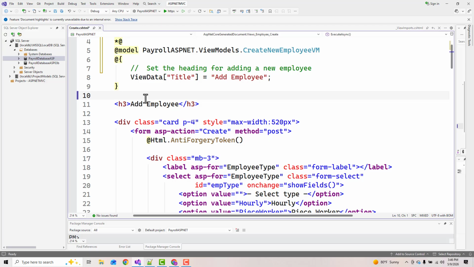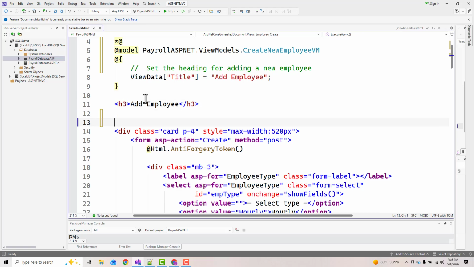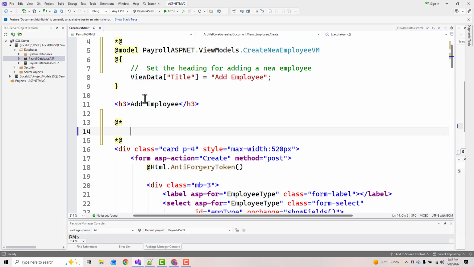We're going to add in here several things, and I want to mention what those things are. So I'm going to put a comment in here. The first one is we're going to use an asp-for statement.